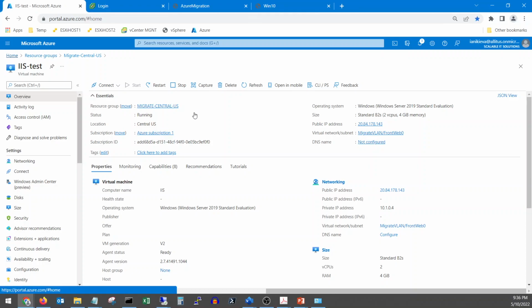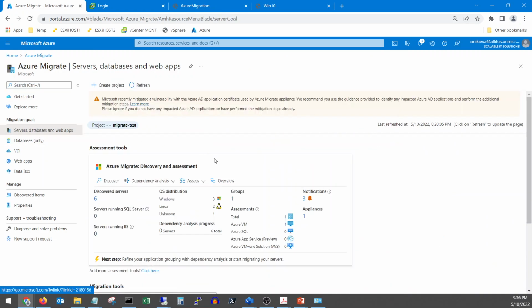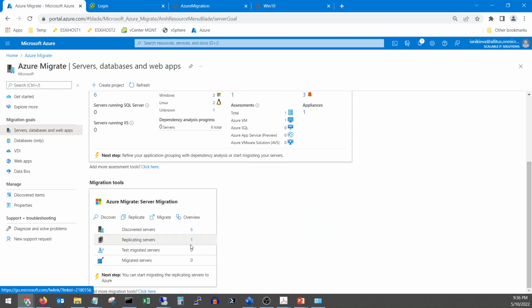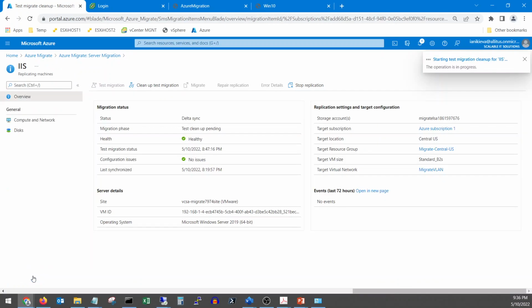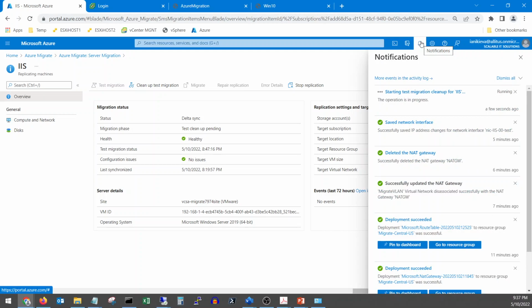So what we're going to do is go back to the Home tab, then go to Azure Migration Tool, Servers and Databases, and look at our projects once again. So we are already replicating the server, everything is done. We're going to clean up the test migration. Okay, test migration cleanup. Once that is done, we're going to be ready to do the actual migration. What will happen is that the VM will be migrated in the back end, then the on-premises one will be shut down, and then the one will be available in Azure. I'm going to pause the video for a little bit, and then we're going to return.